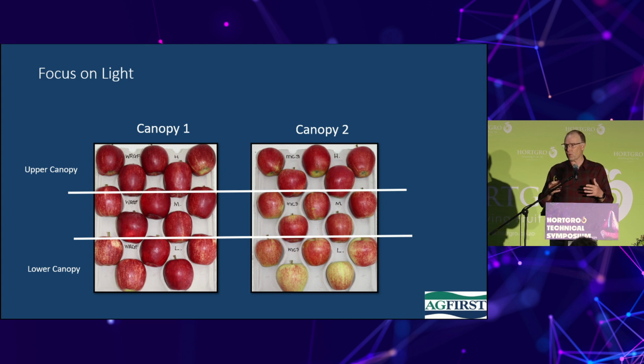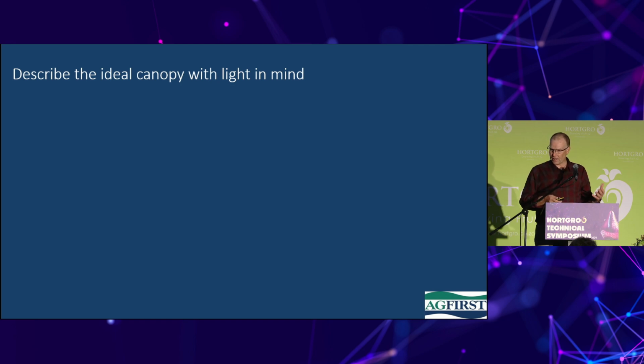Canopy 2 was a 3-dimensional canopy, sort of 1.2, 1.5 metres in depth, but you're starting to get variation low in the canopy. And you're going to have to really watch. And inversely, what people tend to do is they'll go and pick all the fruit in the top of the tree, which is actually the lowest maturity in the tree, and then they'll work their way down the canopy, which is actually the most mature in the fruit, and you've left it another 10 days, so it's low colour, poorer quality, and not going to store as well. So understanding this impact of colour.